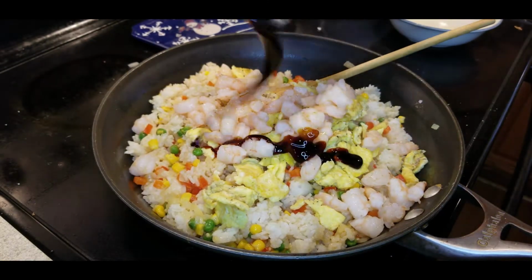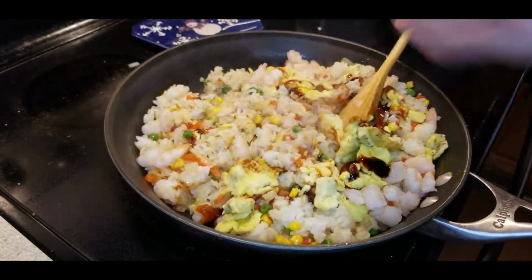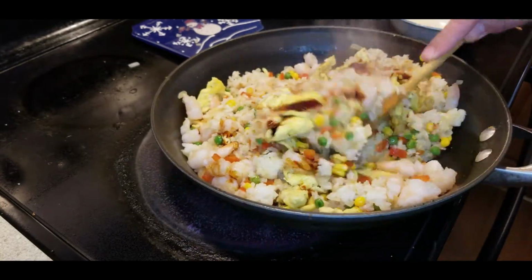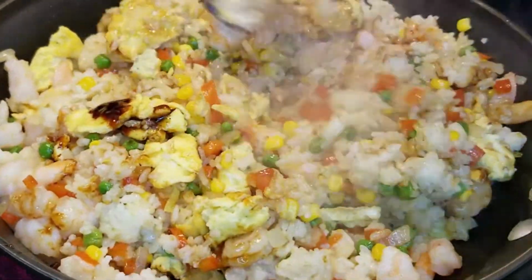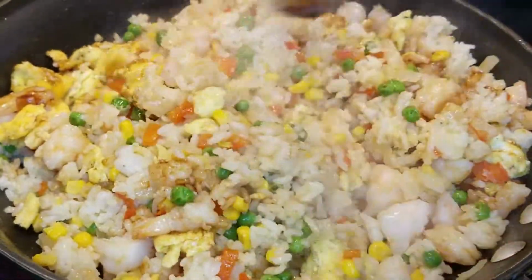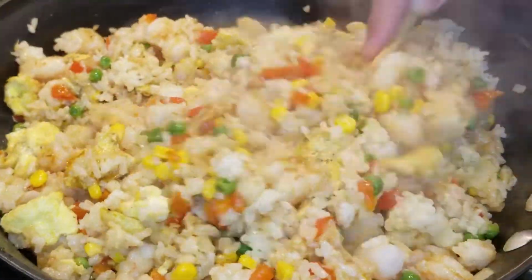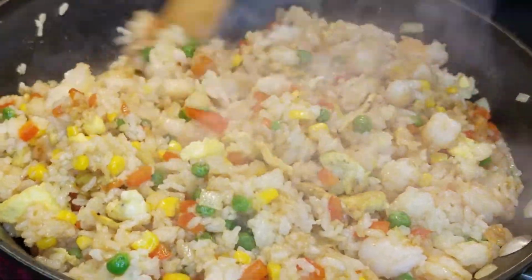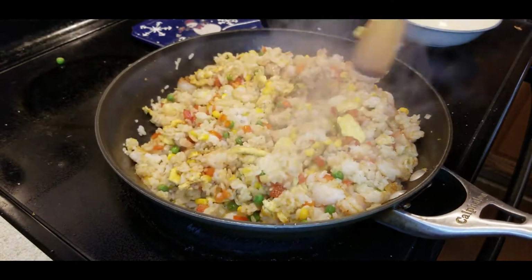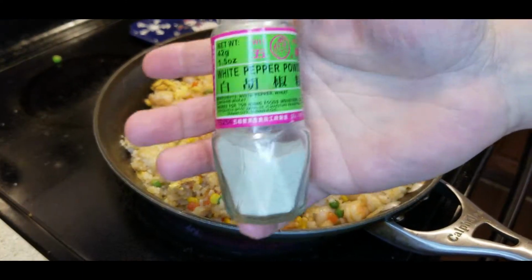We're going to add in a little bit of oyster sauce here. Just adds a nice little flavor and gives it wonderful color. My pan's a little hot, so I just move it away from the heat. It's no big deal. And we're going to stir everything through. Look at that. The smell is amazing. It's got the seafood flavorish smell coming out.